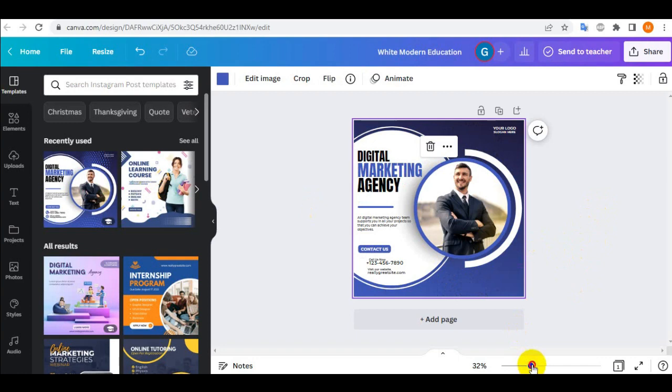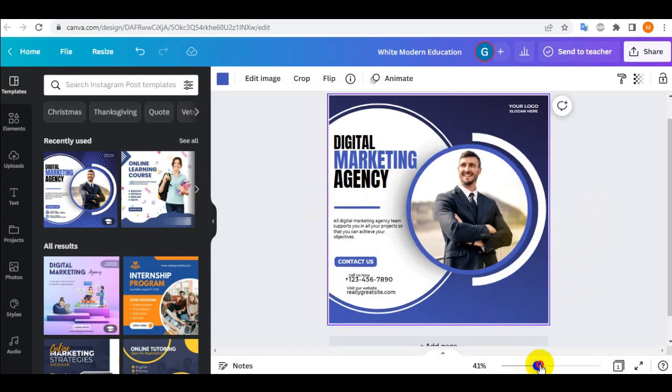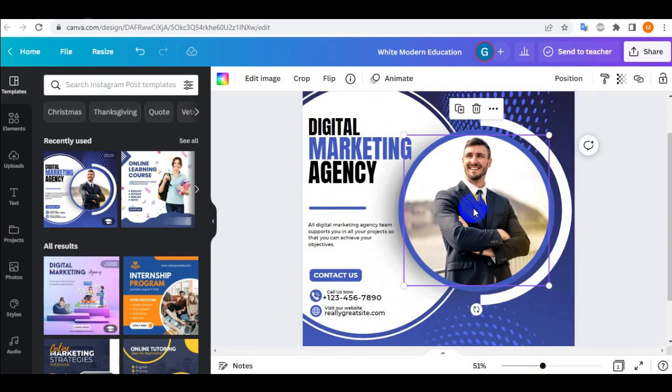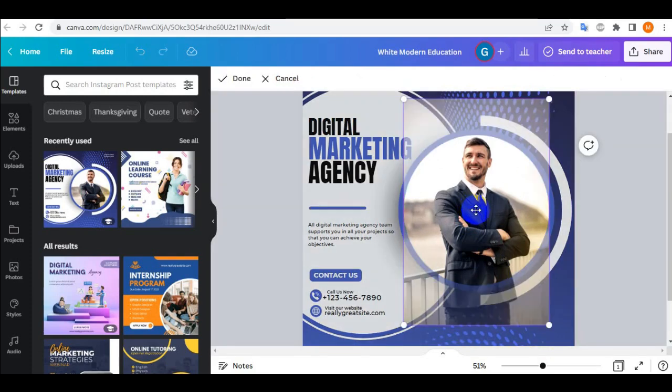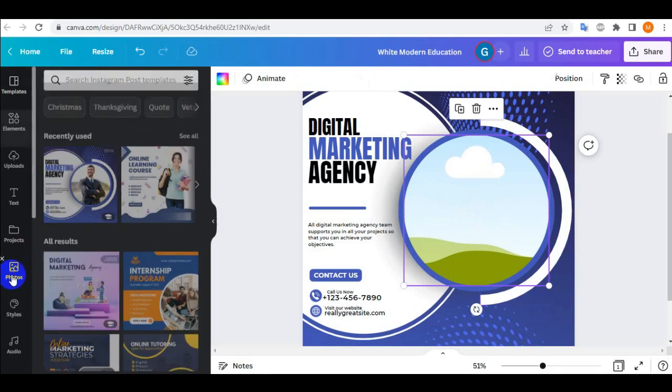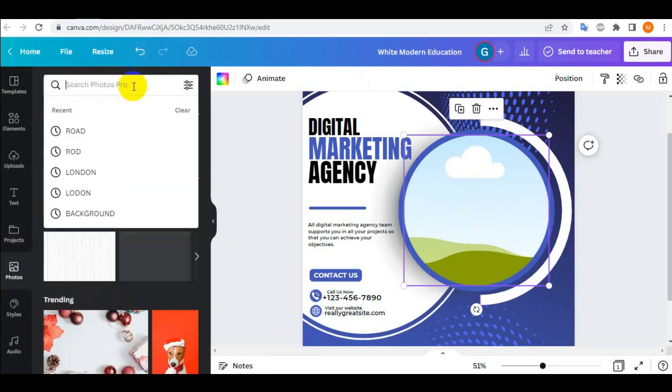You can zoom here. The next thing to do, if you want, is change this picture. Just click on it and delete. We have already deleted the picture.